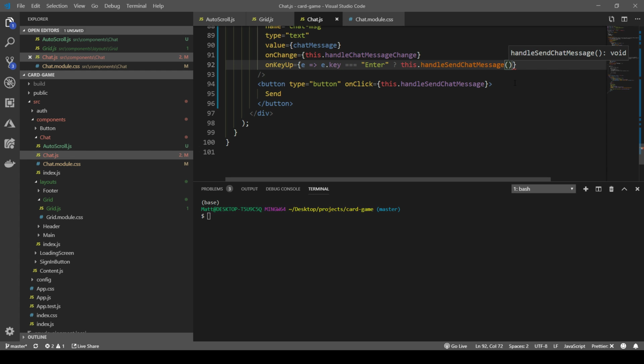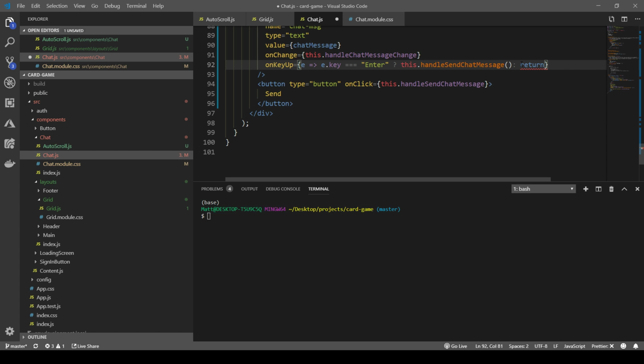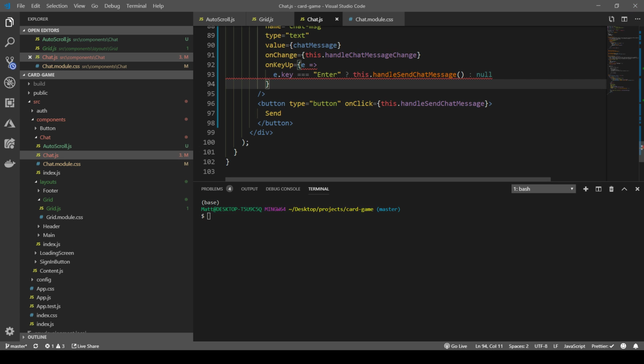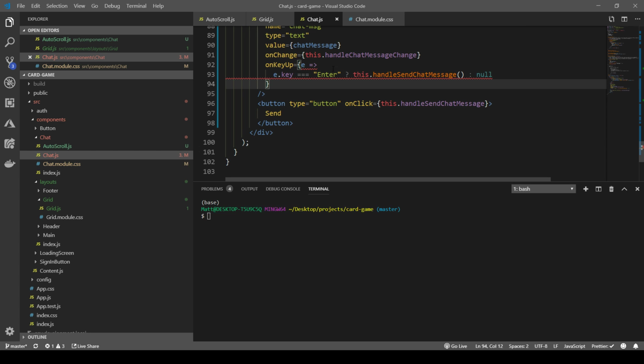Okay. And otherwise do nothing. Return, I guess. What? If the key is enter, call the function, otherwise null? Like, what do I do here? No confusing arrow. Okay.